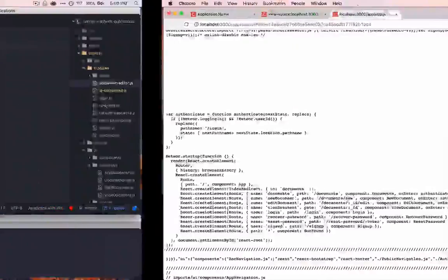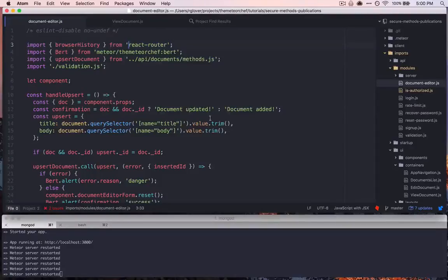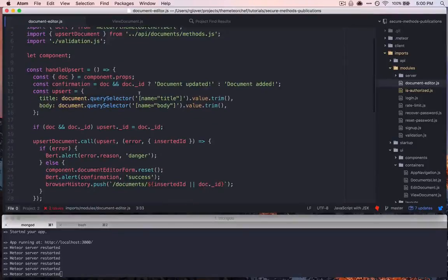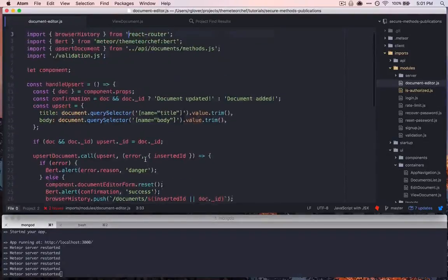So if we go back to base and we look, I've got Atom opened up. I have a few different files opened up. One that I have is a module called Document Editor. And this is the module that we use to actually update and edit documents inside of base. And you'll see this later in the tutorial. We'll talk about how it works and see how it plays into all the forms that we have. But what we want to pay attention to is how we're importing something into this file. And specifically, we're looking at line 5 here.